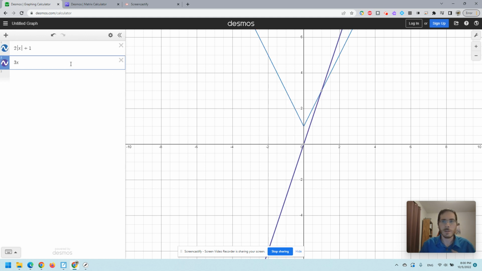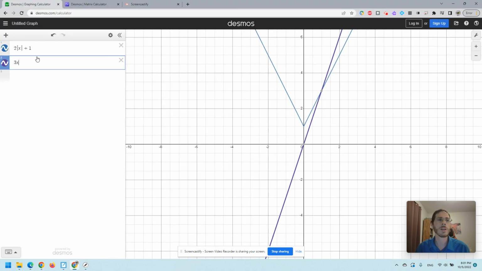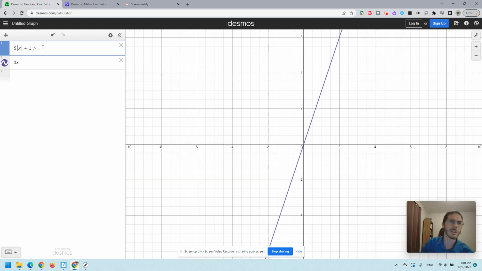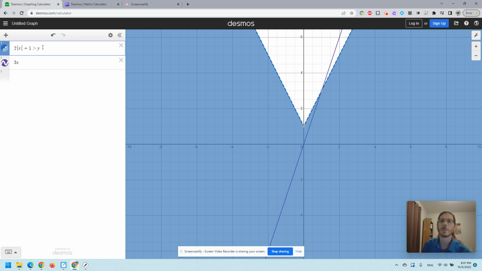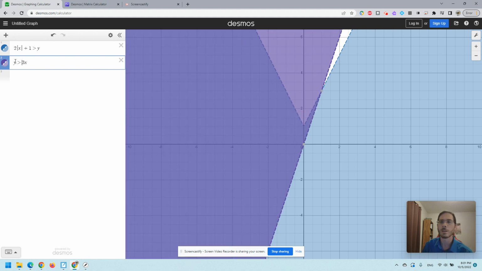And then 3x. Now, I do want to check my point. I'm at 1, 3. Is that the point that we saw was important from before? Yep, that was the point that we saw was important from before. But now I need to make sure that 1 is greater than the other one. So we got to check if it's greater than 3x. Now, this is really weird. That looks like a very weird thing. We don't want to put that on there because that's not going to help us very much. That doesn't give us the picture we want. We instead want to make that a y. And over here, we want y to be greater than 3x.